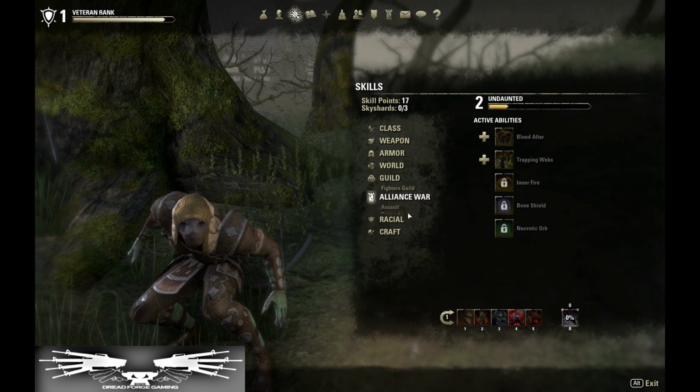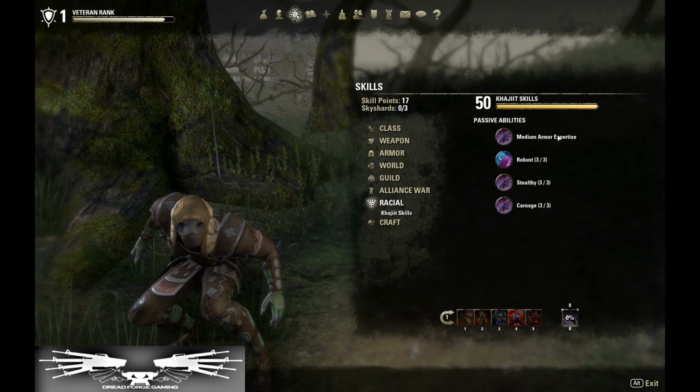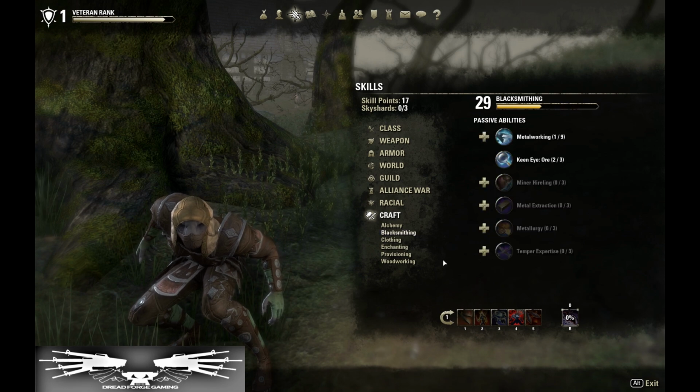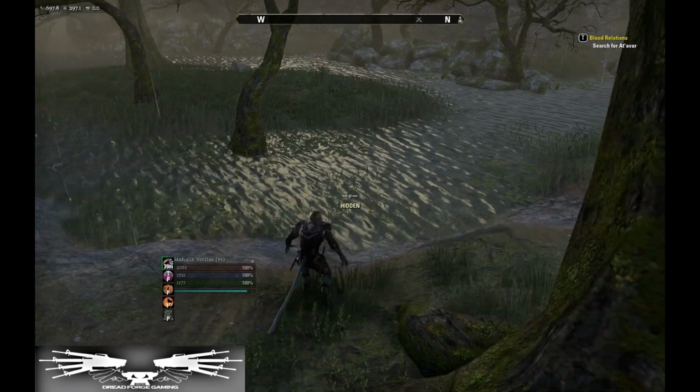Undaunted, have not taken anything. Alliance War, haven't taken anything. Racial, max it out. Of course you're going to max your racials out. Crafting, all I did was just take Keen Eye Ore. No big deal. But enough of me rambling on.